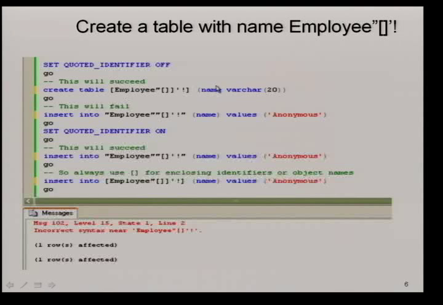So when SQL Server looks at this statement, it knows that this is the beginning of the SQL object name and this is the end. Whenever it sees two consecutive right square brackets, it treats it as part of the SQL object name. So when the quote identifier setting is off, this statement is going to work. But if you try to use double quotes as the delimiters, then it's going to fail, mainly because this setting is off. When you turn on the setting, you can use both of the delimiters. So again, you need to worry about delimiters only when you have special characters or when you're using keywords as your object name.